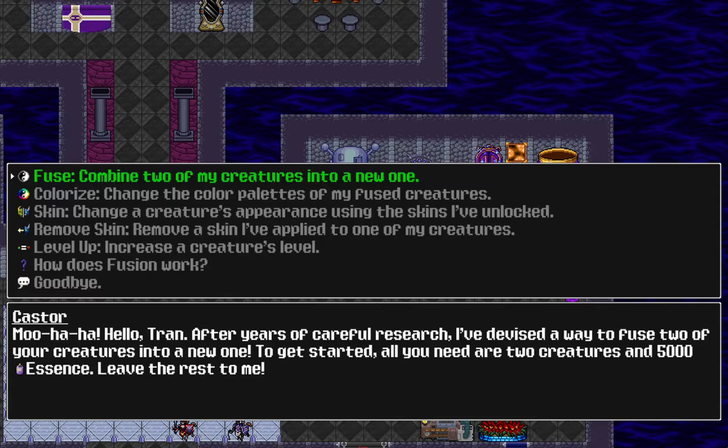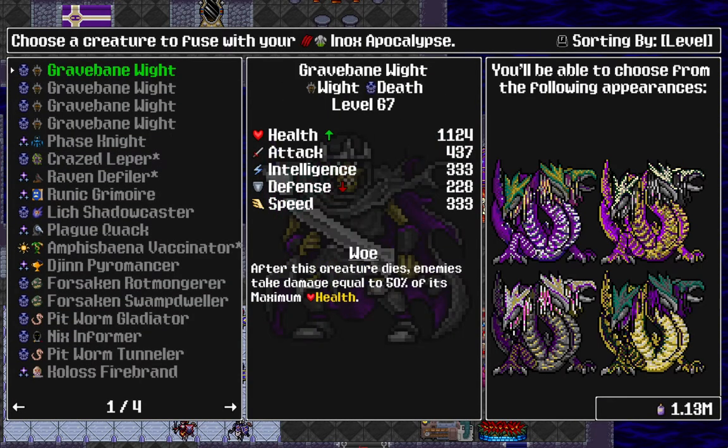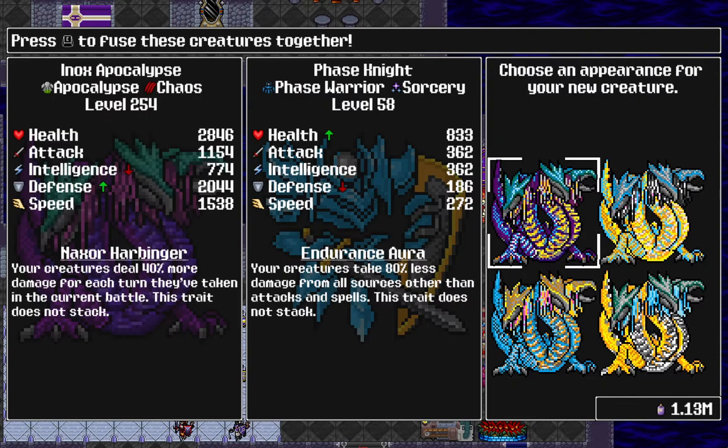First off, we're going to go ahead and fuse. We're going to finally fuse my Inox Apocalypse with somebody. It's going to be fused with the Phase Knight, which will give me 80% less damage from all sources other than attacks and spells. Though the colors I am not thrilled with. I really don't like the colors.